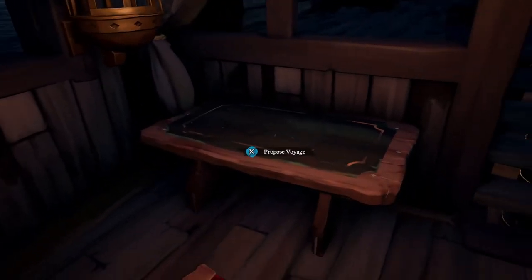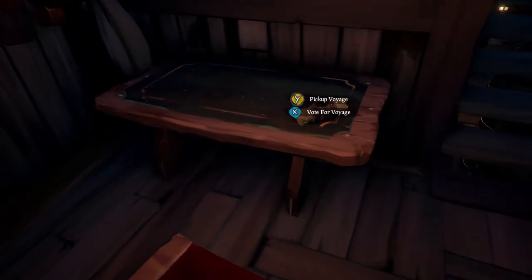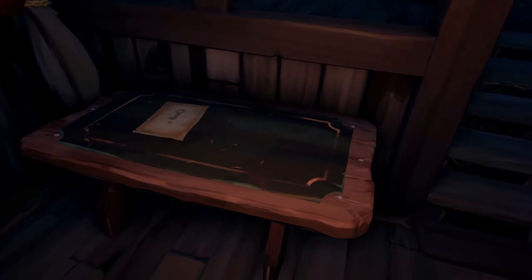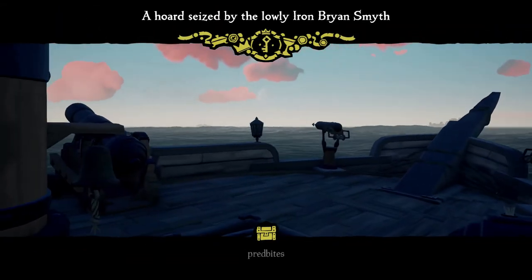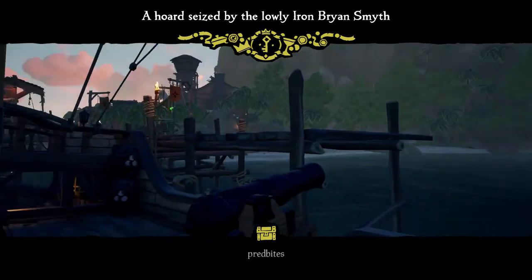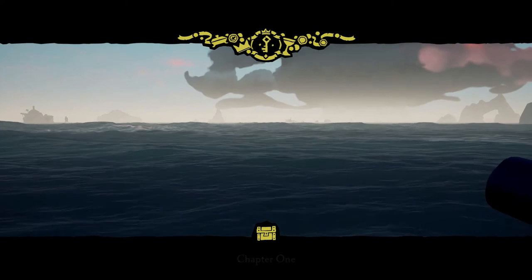You've loaded your cannons. The first thing you do is you go to this little table and you propose the voyage you want. And then everybody has to vote for it. There has to be a majority vote. And then you are given the mission to go off and do. It's looking like a lovely morning.